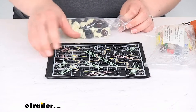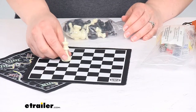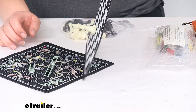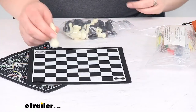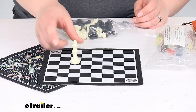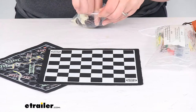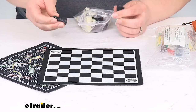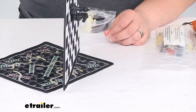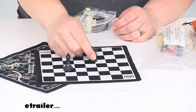The nice thing about these mats is that both of them are slightly magnetic, so our pieces are going to stick on there. The only ones I found that had a little bit of trouble were the taller chess pieces. They do stick, but if you go completely vertical they will kind of fall off. It helps to keep them from getting blown over — if somebody bumps the table they should stay in place fairly well. Just your king and queen might fall over, but it shouldn't be too hard. They do stay, but it's not a super tight magnetic bond, which is kind of a good thing — you don't want to have to struggle every time to pick it up and move it.